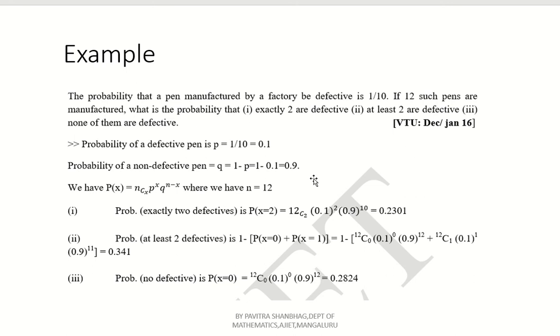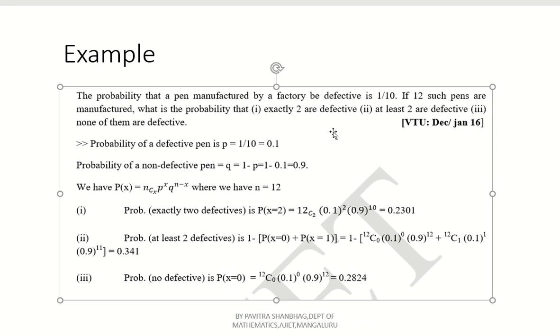And we have to write one sentence here: let x denote the number of defective pens, so that it is easy to take the conditions one by one. Okay, let x denote the number of defective items. What is P of x? We have already discussed the probability function for binomial distribution. P of x equal to nCx p power x q power n minus x. Right? What is n here? 12. And what is x? Number of defective items. Okay.